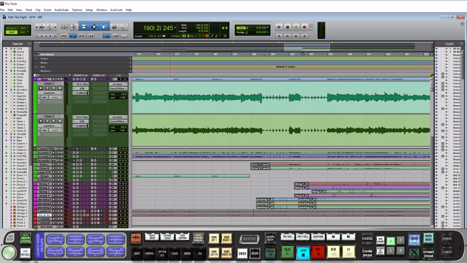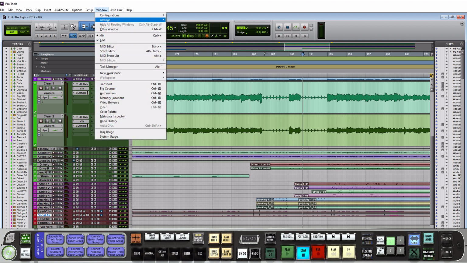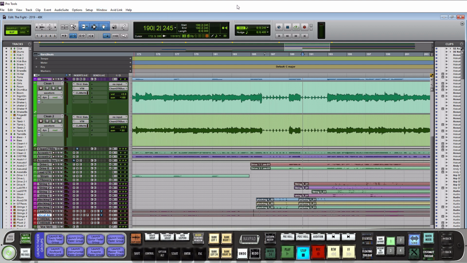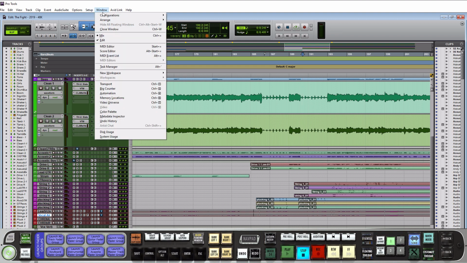Now, if you go away from this window, the way that you get back to it is you go up to the Window tab up here, and then you click on Edit, and it'll take you right back to it. There's also another way to do it with a keyboard shortcut, and that's using the Control plus sign, or on a Mac, the Command plus sign. You can look at it as plus or equals. If you look up in the Window tab up here, it basically tells you what the shortcut key is right there. So this will basically toggle you between the mix and edit window, which we're going to talk about next.